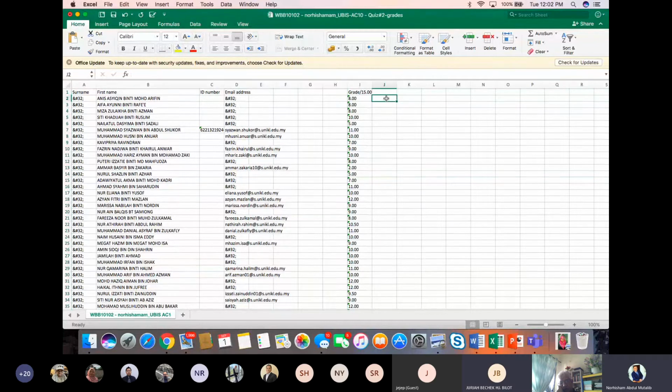For the grade here, normally what I do is just straightforward Excel. So it'll be 8 over 15, times 15. Then you can use the percentage here, so it can come up with a percentage. But normally I don't really like pressing the percentage there, because if we have the percentage sign, later on we'll be a bit confused. So you just create 8 over 15, then you times 100.